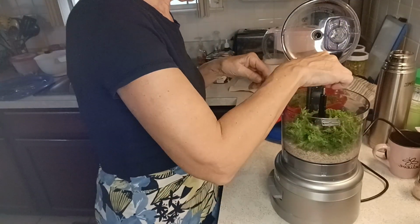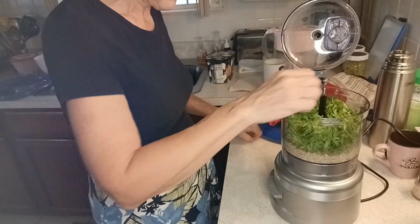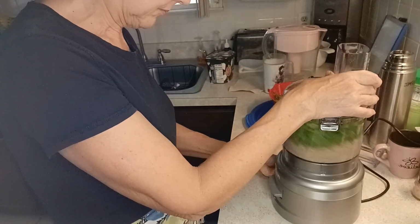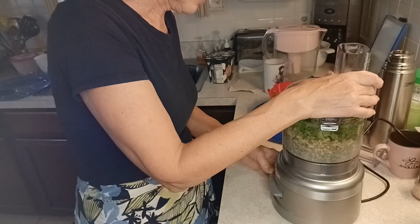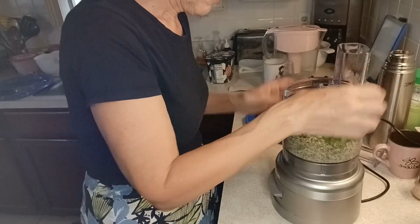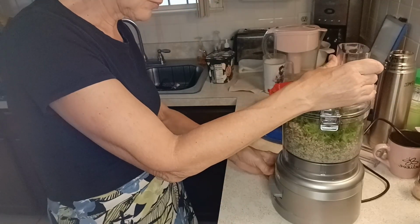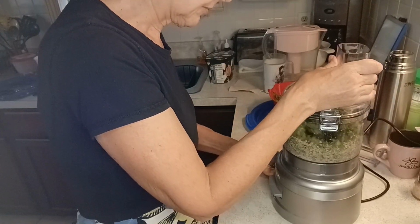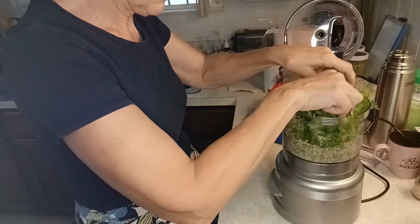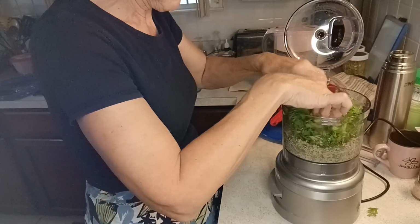So now I've got the rinsed and drained carrot top leaves. And like I said, I'm not measuring this. I'm just putting it in. So I kind of fill up my food processor bowl and then I pulse it a few times to begin getting everything blended up. I'll stop it and move things around a little bit. And then as it starts breaking down, I will add more in and continue the process.